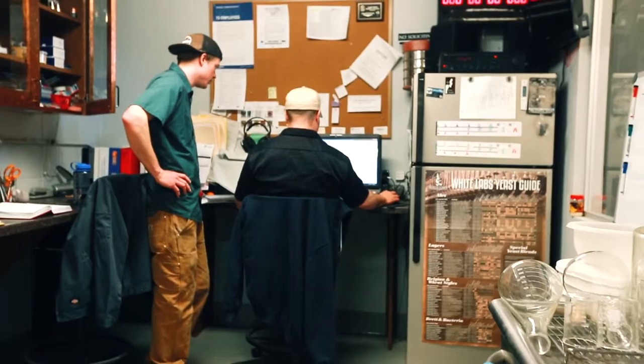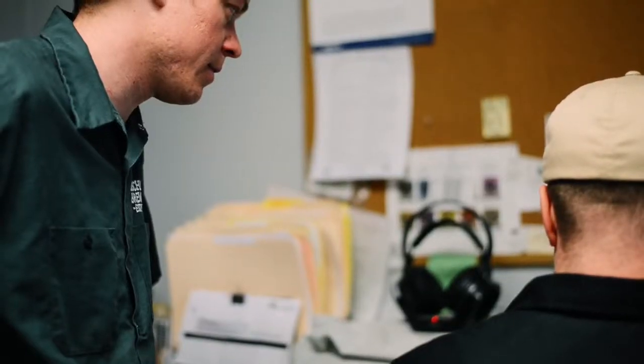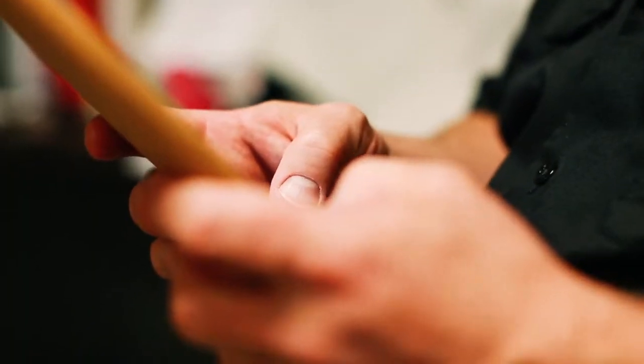When you create your recipe, you put in all the metrics of that recipe. You say, I'm using this many pounds of corn, this many pounds of wheat, this many pounds of rye, and every time you enter a batch, it automatically depletes that from your inventory. If I know there's a 2.5 week lead time on glass, it lets me know at this rate I'll be out of glass, and it gives me an email 2 weeks ahead of when I'll need it.